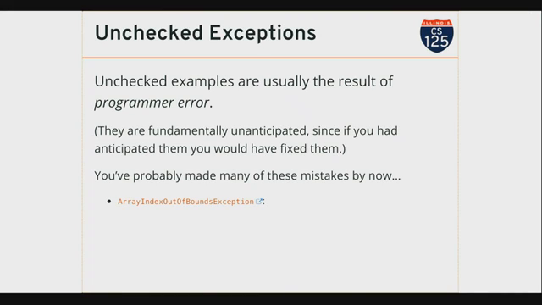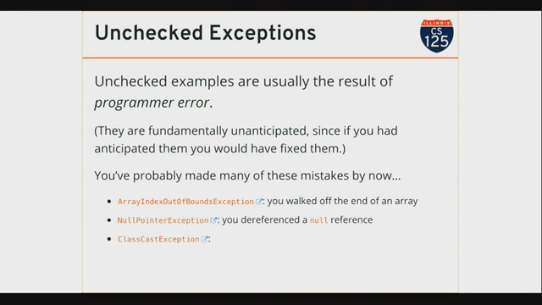Here are some examples of these that you have probably met. I suspect that many of you, if not all, have generated most or all of these exceptions. Maybe not all of them. Array index: you've walked off the end of an array, right? Null pointer: you had a reference and there was null and you dereferenced it. This is a fun one. Class cast exception. When does this happen? You guys have done more with casting and inheritance than we had in the past. I suspect you guys have seen this as well. When does this happen?